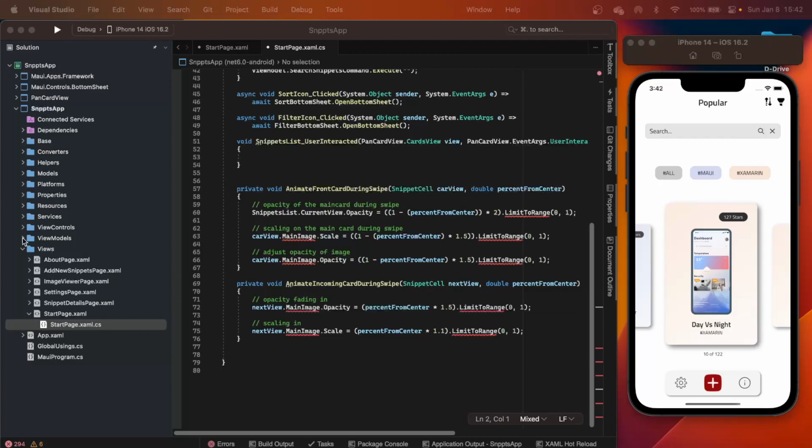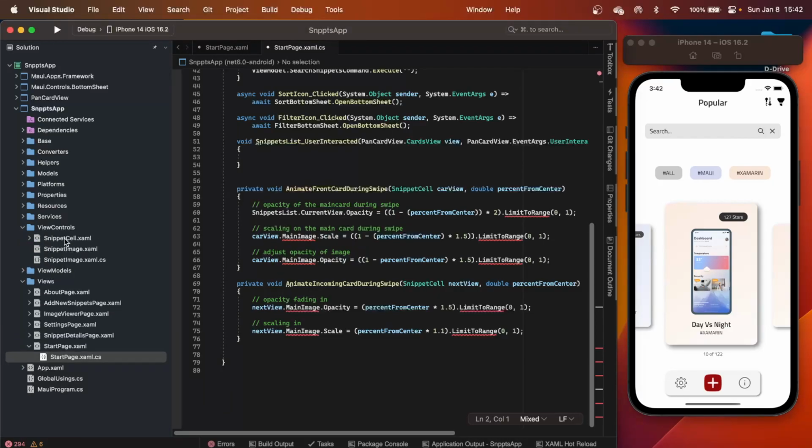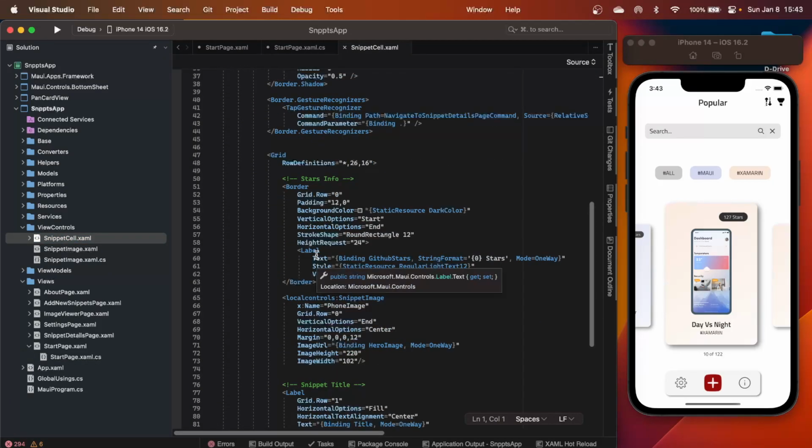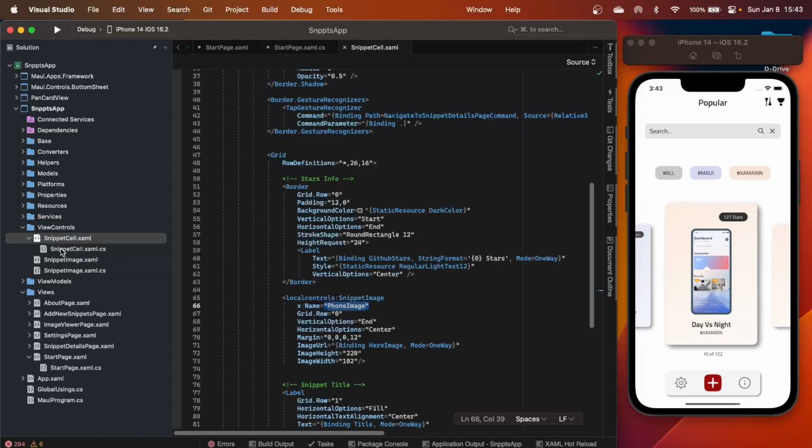So to counter that, let me go to our view controls, and in our snippet cell, let's see, the snippet cell. We have got this phone image over here. I am going to expose this as a custom property.